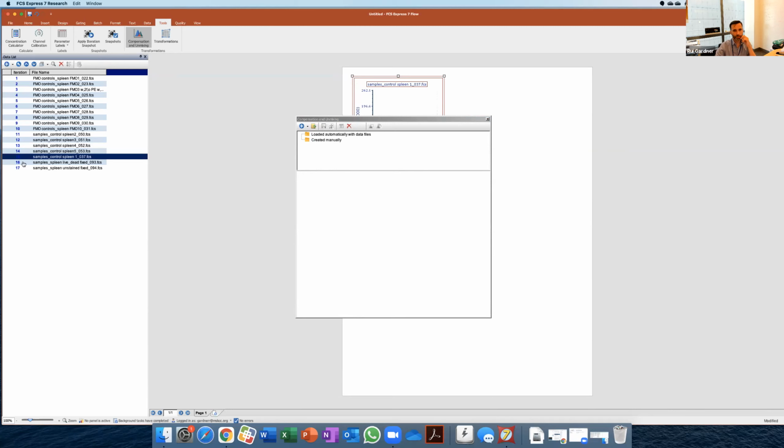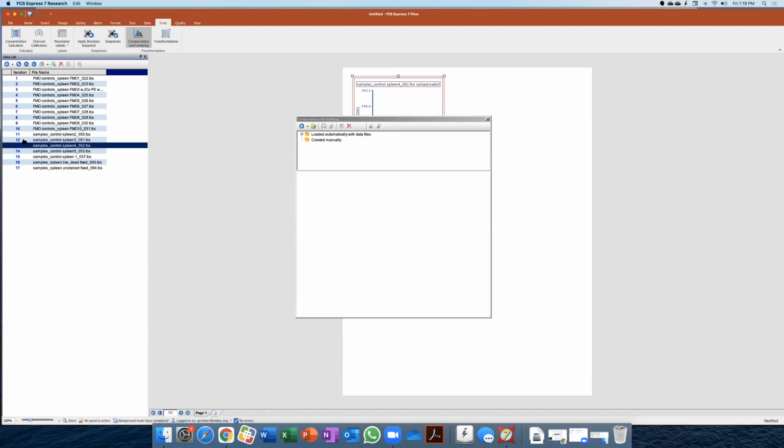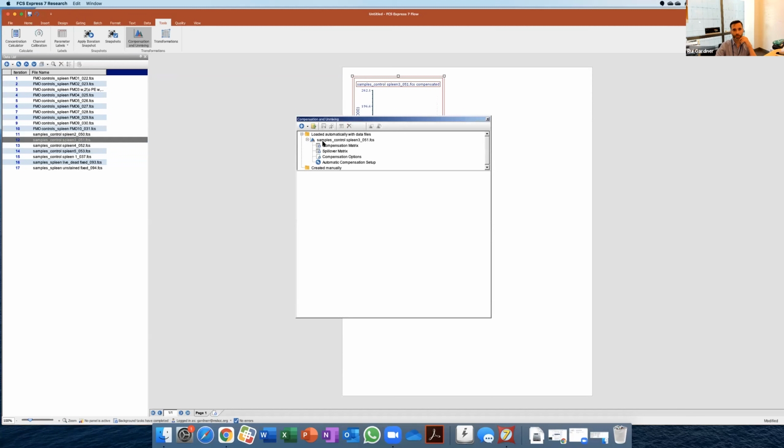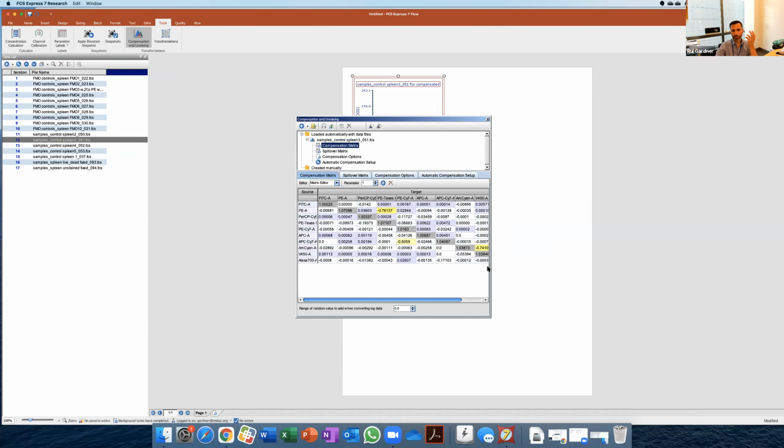This is something that's always possible to see. Like Kathy was saying, this sample that I happen to be starting with doesn't have the compensation matrix, but all the others seem to have, as we can see here. If I click here, we have the compensation matrix with all the values that are being applied.